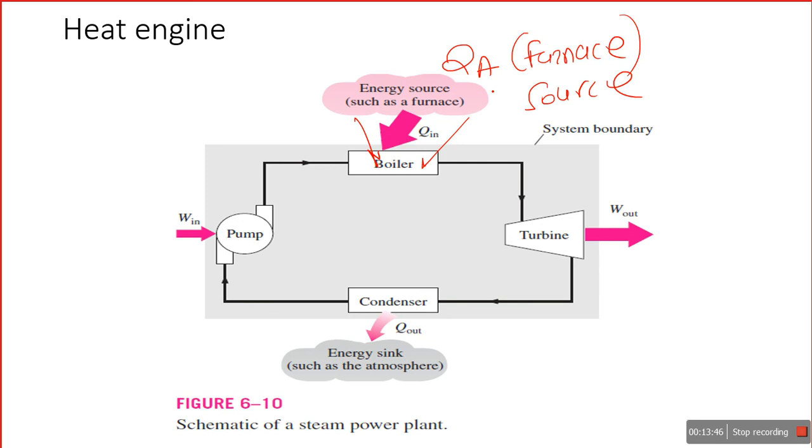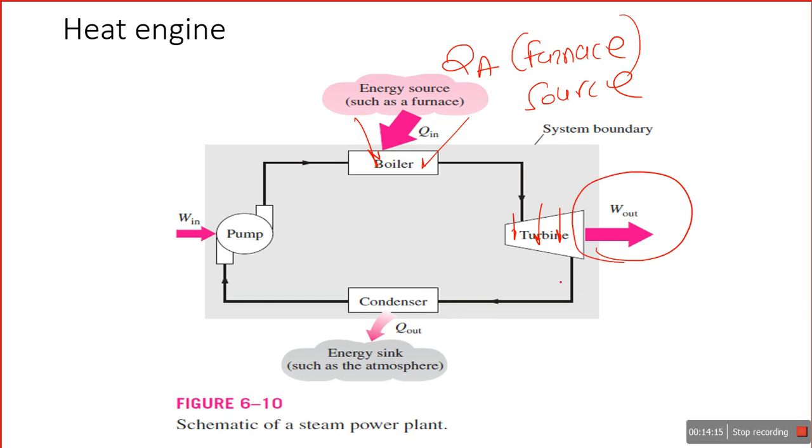Assume that the furnace is continuously burning, with a constant, large, infinite heat capacity. I assume that the furnace burns continuously at constant temperature. So I assume that the furnace is also one type of reservoir, which is a source for the steam power plant. Then the generated steam impinges on the turbine and we get work output.